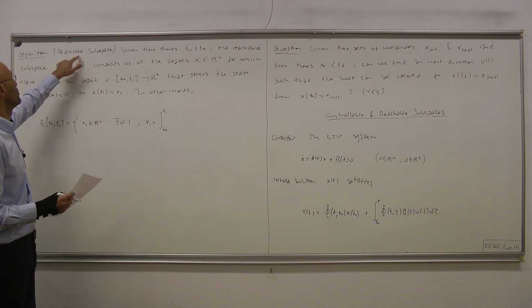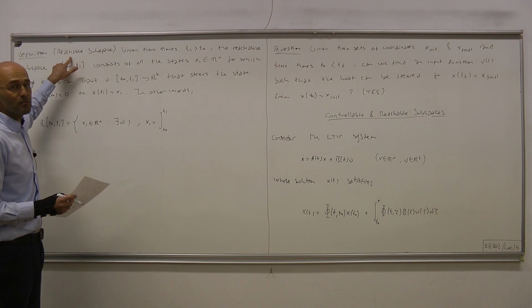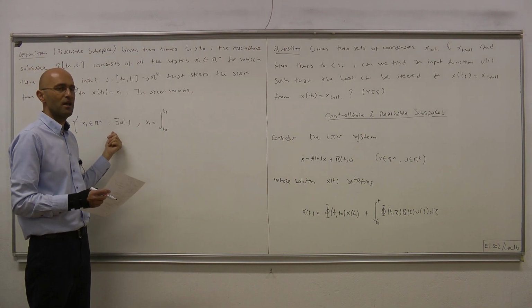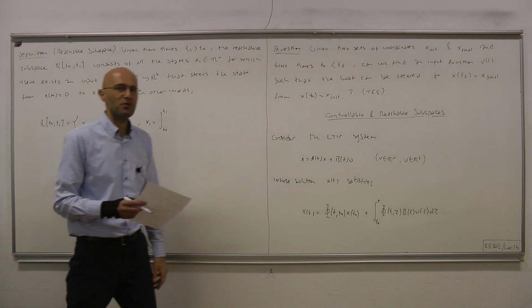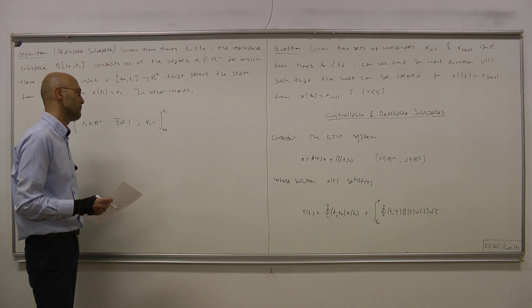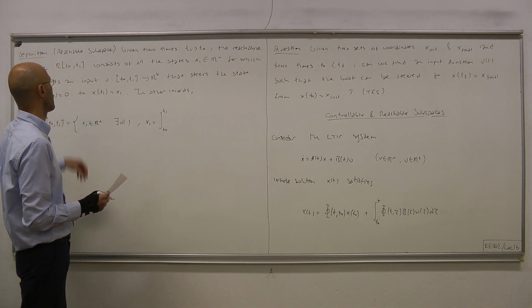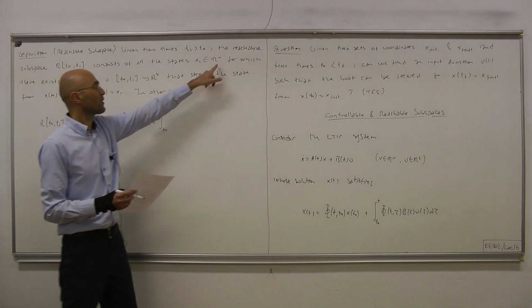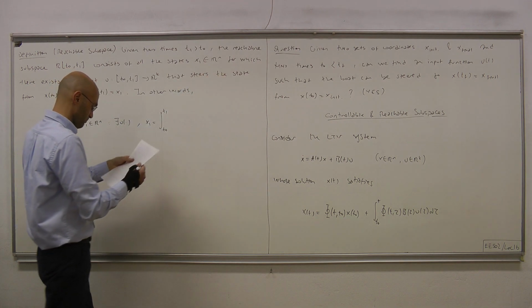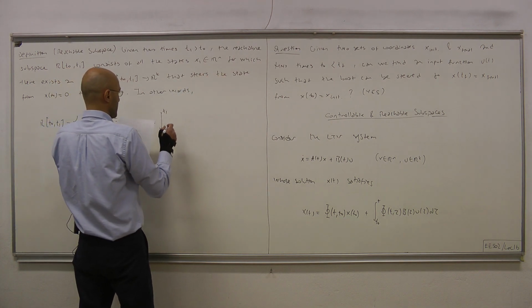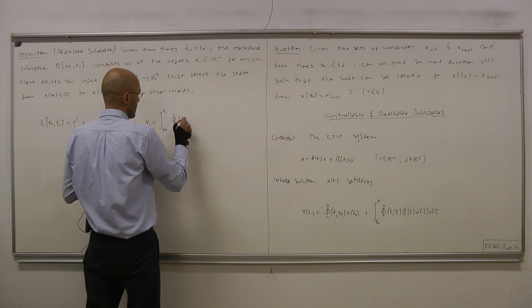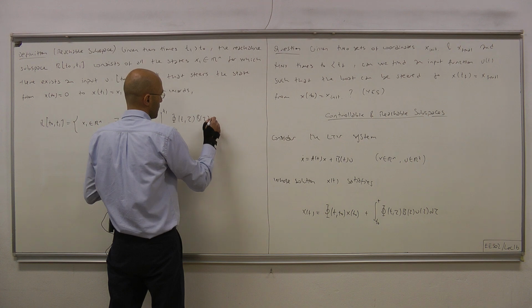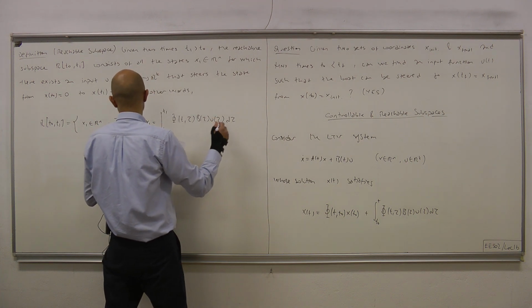Note that we're not calling it a reachable set, but a reachable subspace, because if you have two points that belong to that set, their linear combination must also, it's not difficult to see, be part of that set. Therefore, that reachable set is indeed a subspace of Rn. x1 equals the integral of phi(t, tau) B(tau) u(tau) d tau.